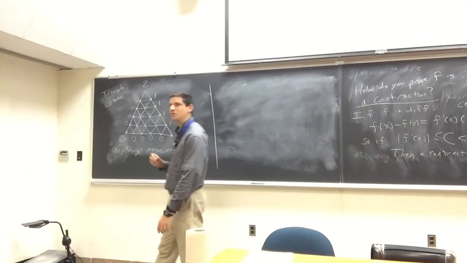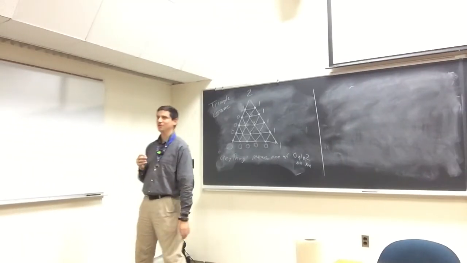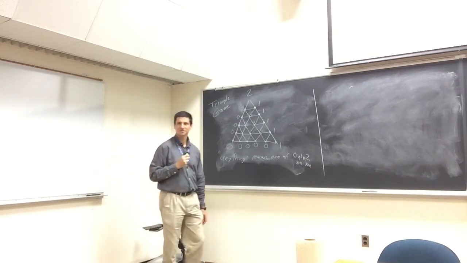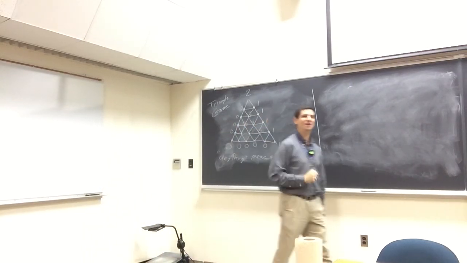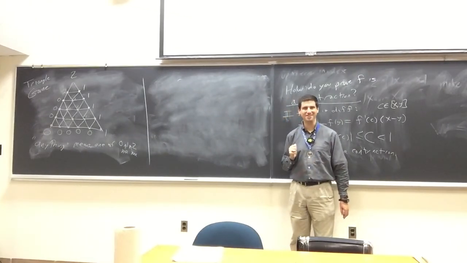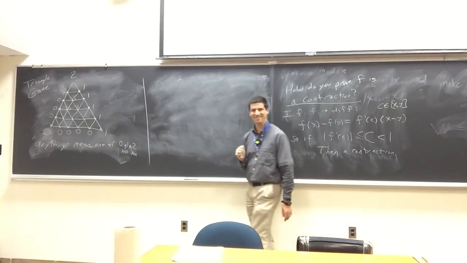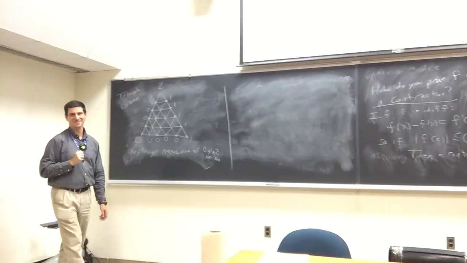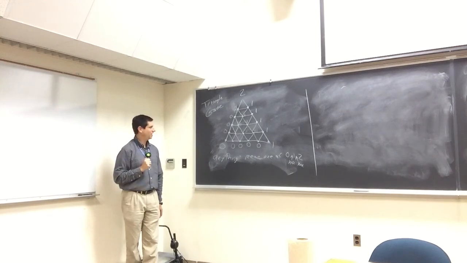I prove something about the number of such 0, 1, 2 triangles. I prove it's a very special type of number. It's an odd number. I prove that the number of such triangles is odd, therefore it's at least 1. It's a beautiful, beautiful method. Okay? So then the question becomes, how do we prove that it's odd?